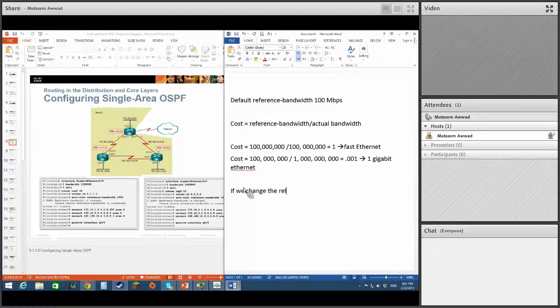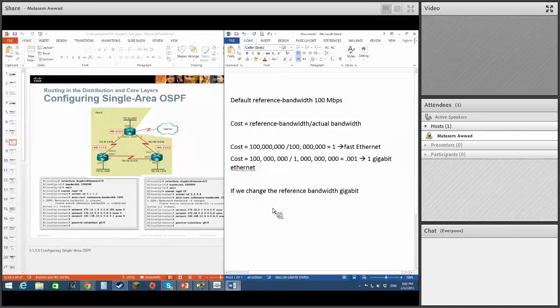if we change the reference bandwidth to, let's say, a gigabit, which means you use the command this.